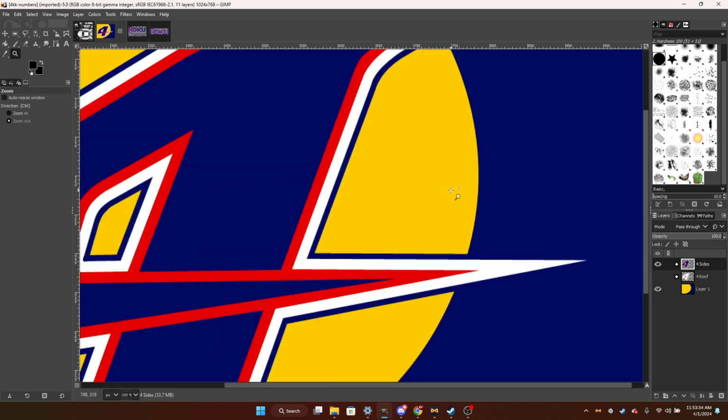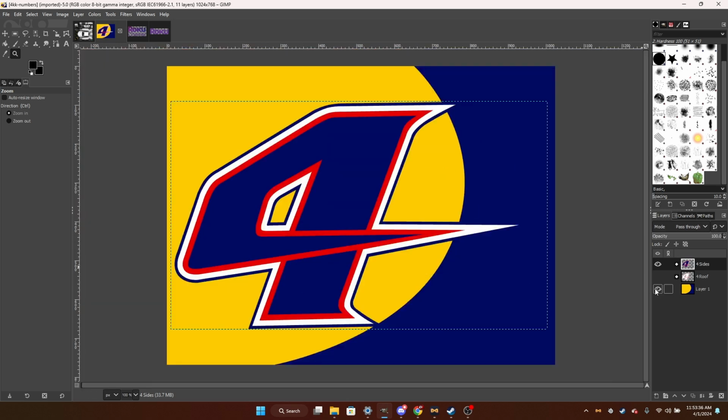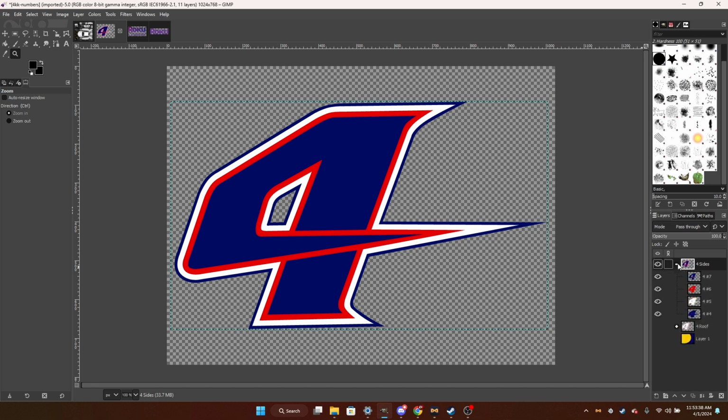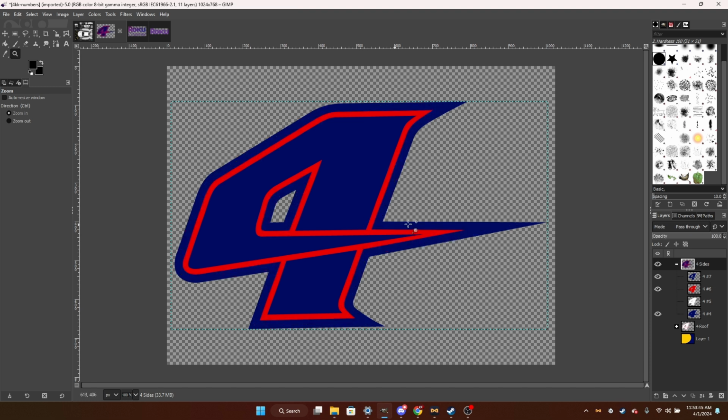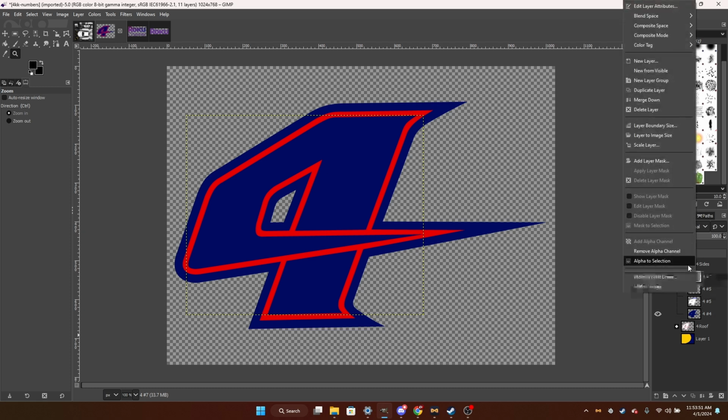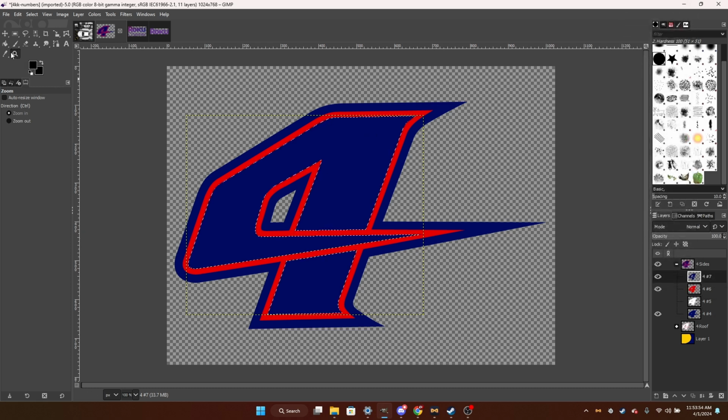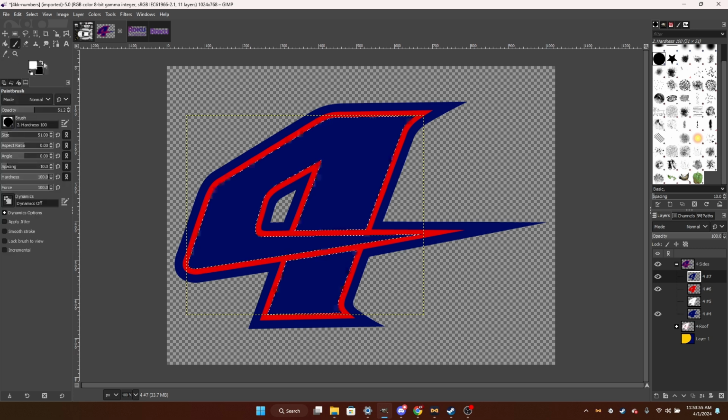For our number, we're going to turn this off. I usually do not use all these different colors, so I'm gonna turn one of these off. Give the number a nice thick border. We're going to right click, alpha to selection, and just for now I'm going to turn this white.